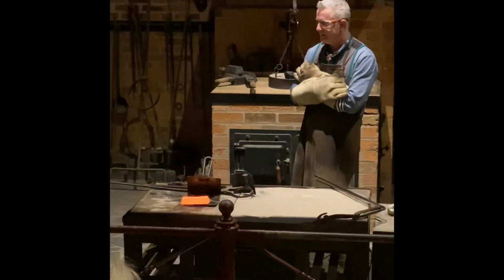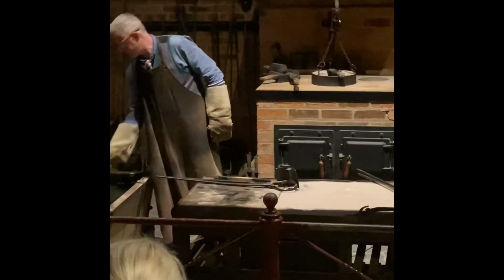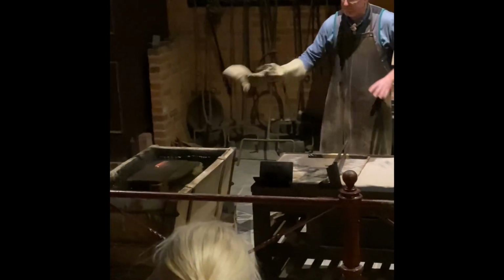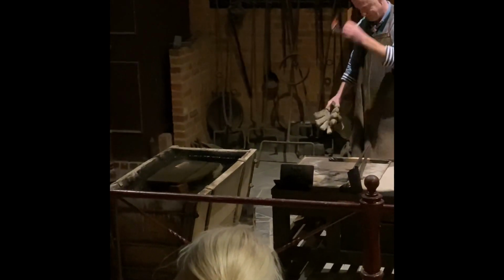Now that'll take about 3 hours to cool down because gold also cools very slowly. While it's in the mould, it had somewhere to get rid of its heat. Outside the mould now, can't get rid of it, doesn't radiate it off. Just hold on to it. But we don't have 3 hours, so we can speed this process up. Now, a little bit of time in the cold water. That'll allow the gold to get rid of that heat. And that'll go from 900 down to about 90 in about 90 seconds.